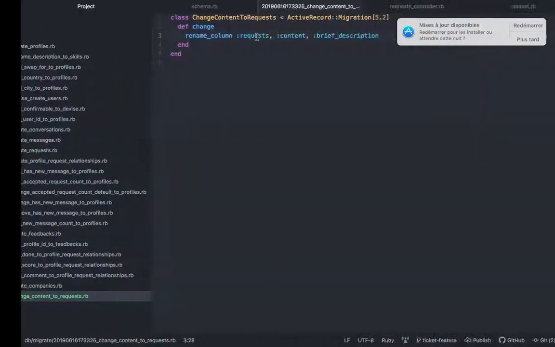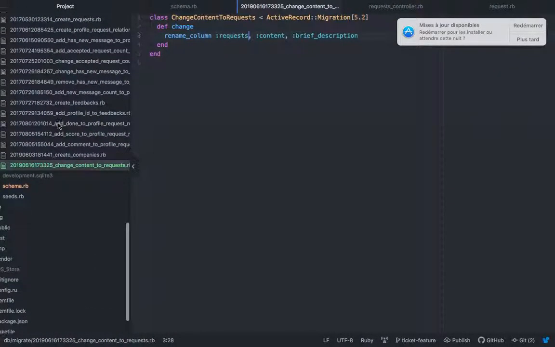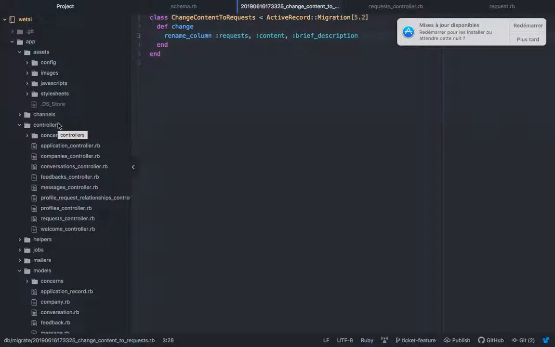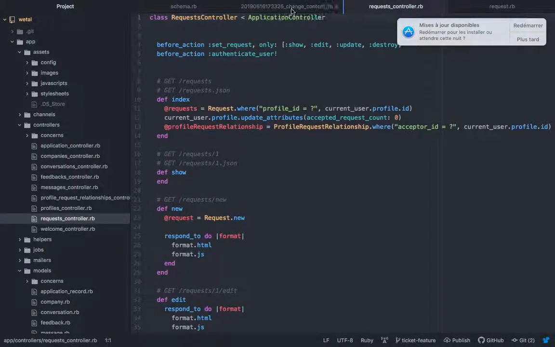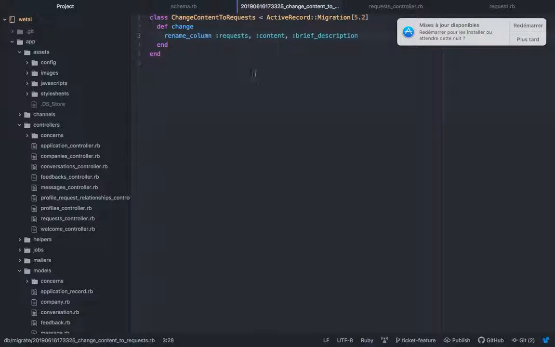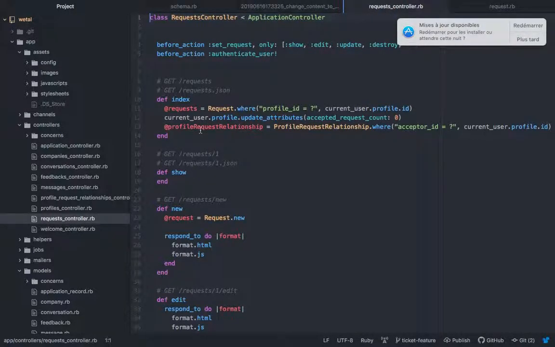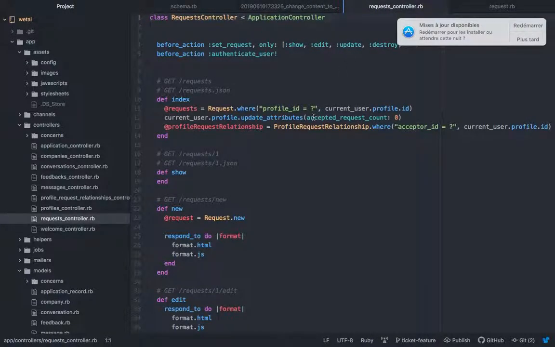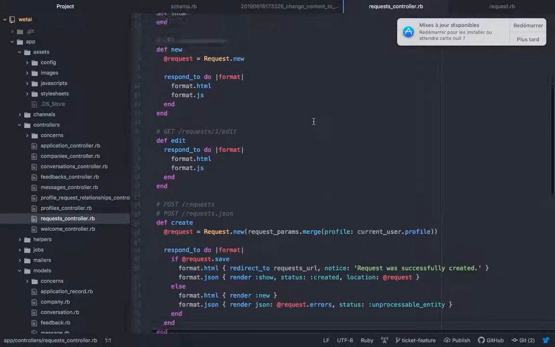I think that's the difficult thing, because now the app is already done. It wasn't done with tests, because at that time I didn't know how to write tests. I didn't look after it either, to be honest. Using Rails, I knew how to do it using Java and stuff, but I didn't actually research tests on that. Now that I change content to brief description everywhere, everywhere I have content written is going to be a problem. So it might be here, it might be in the controller, it might be anywhere.